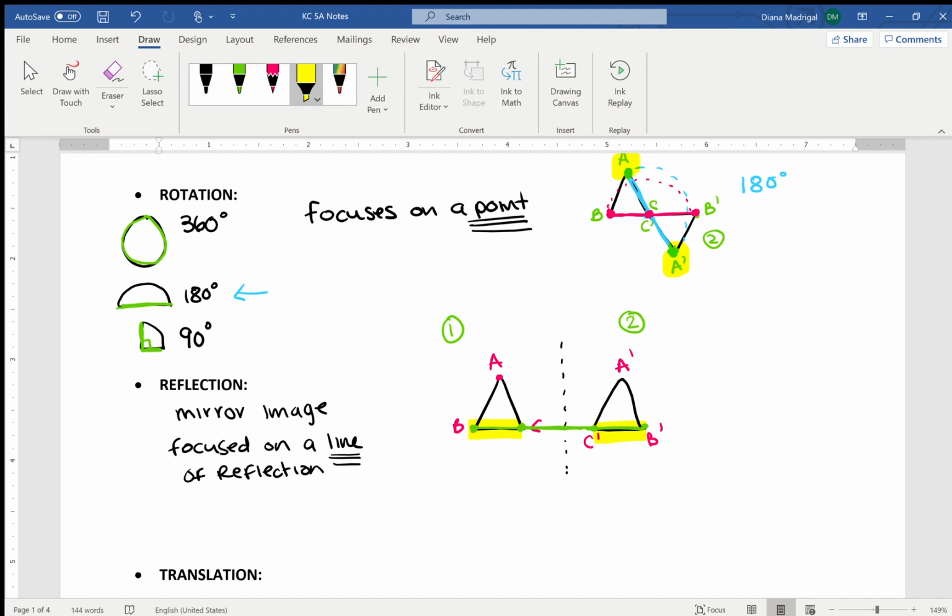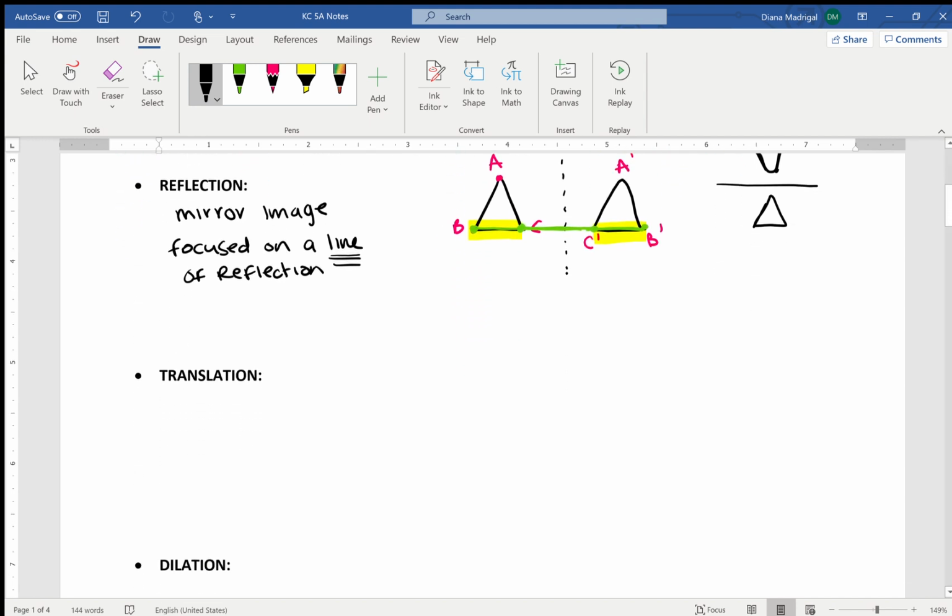Reflection doesn't switch. My image is the same. It just moves to the left or to the right. It's reflecting to the left and it's reflecting to the right. That is it. The other kind of reflection is obviously reflecting up or down. But it's just a reflection. You're not doing anything to the image. It's not changing. You're reflecting.